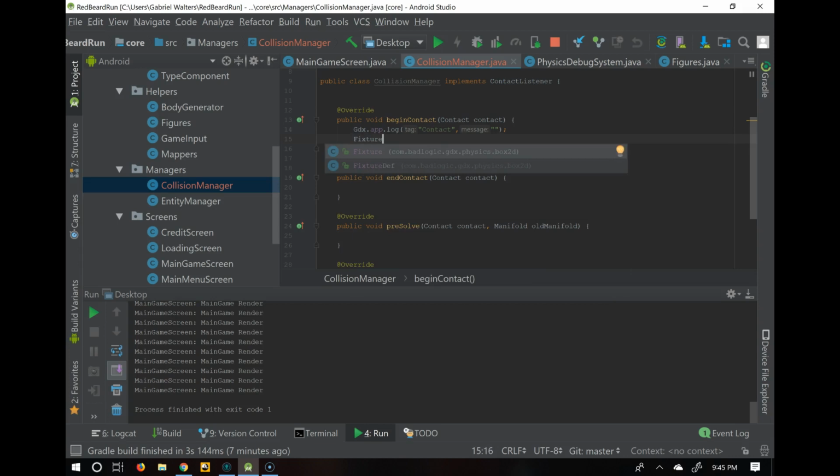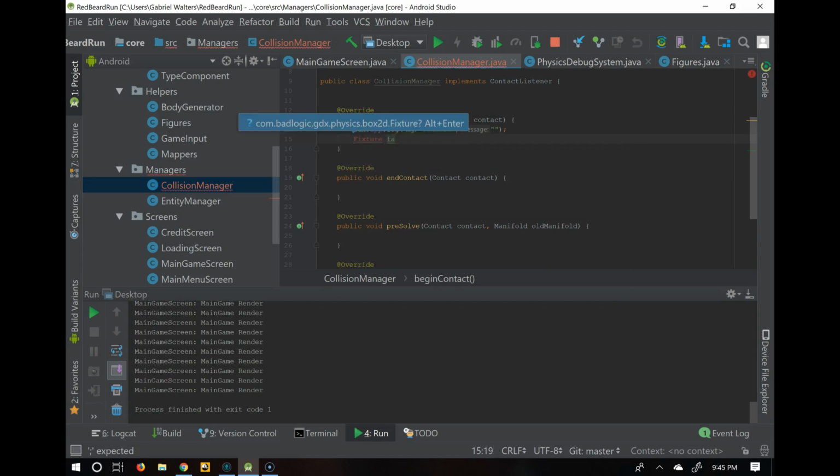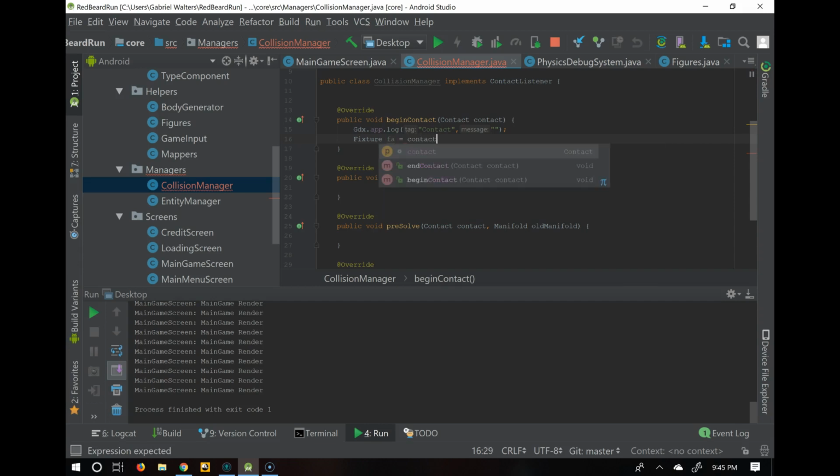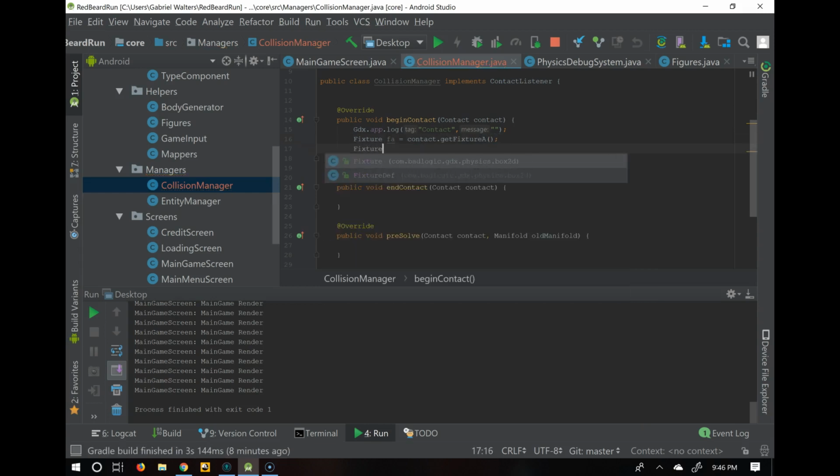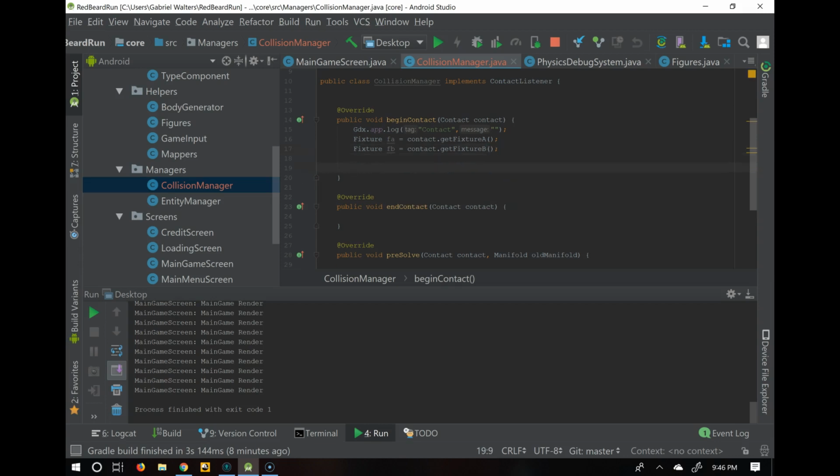So we're going to have a couple fixtures. Now, let's just call it fixture FA. I need to import. Okay, and that would be with Box2D, there's always 2 fixtures that you're going to have. You're going to have a fixture A, fixture B. The problem is we don't know which one is fixture A and fixture B. So we have to basically set up so that we can deal with who has collided with who. I find that if we can just do some if statements and just check, we can build what we want to happen.